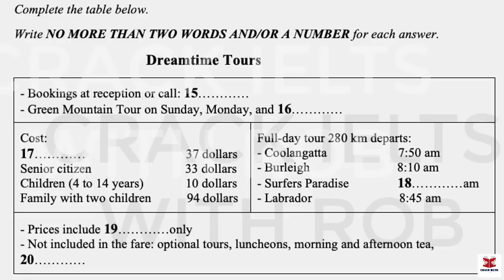Please note the departure times — we adhere to these strictly. The coach will leave the southernmost point of Kulangata at ten to eight sharp, travel through Burleigh, and on to Surfer's Paradise, which is our most popular pickup point, departing from there at half-past eight in the morning. At a quarter to nine, we make our last pickup at Labrador. May I remind you to dress appropriately for the day? Ladies, no high heels please. Comfortable walking shoes are required, and I always recommend that everyone takes a light jacket, because the mountain air can be quite cool compared to the heat and humidity of the coastal regions.